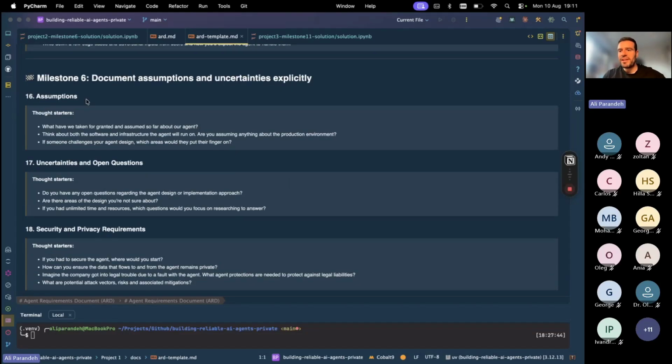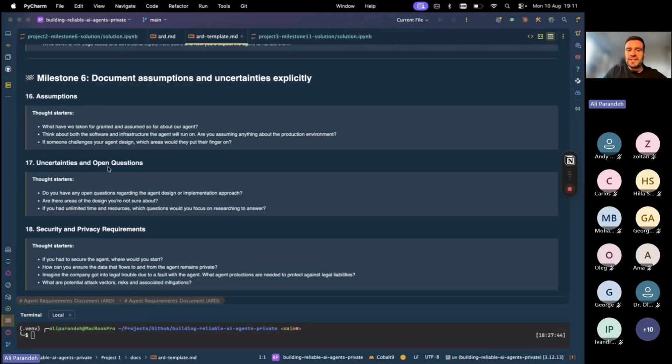What assumptions are you making about this agent? So maybe you're assuming that only internal users are going to use this agent, but you may find later on that the client is exposing it as a public, user-facing agent as well. Or you built it for project managers, but now the sales team is also using it. So that invalidates certain assumptions about the requirements.